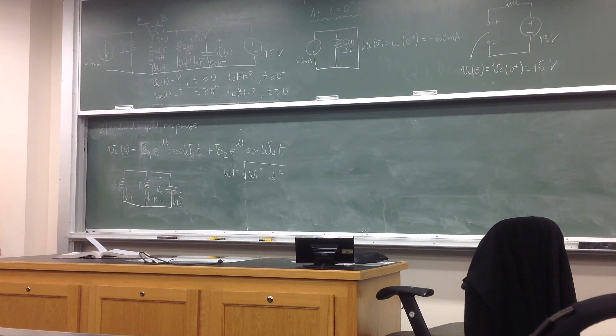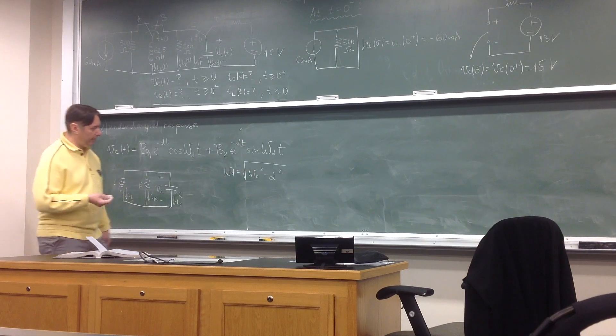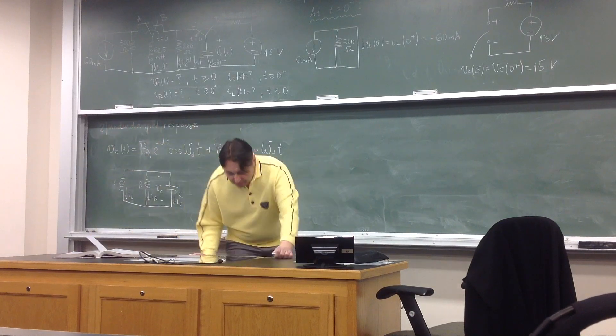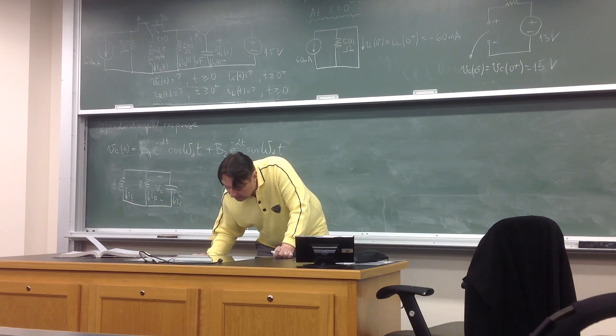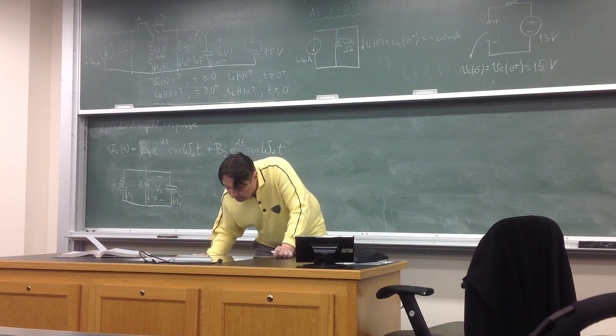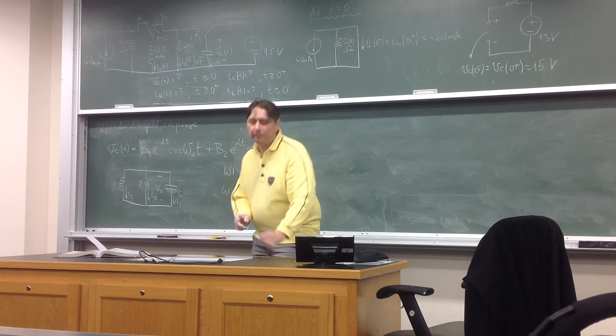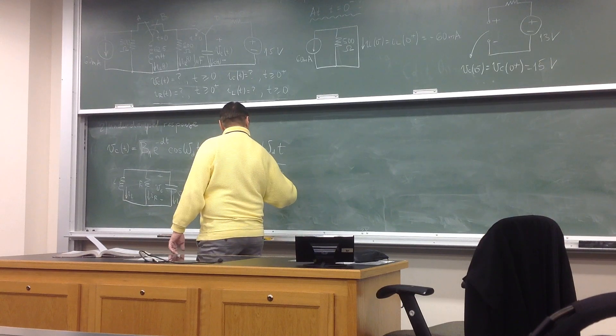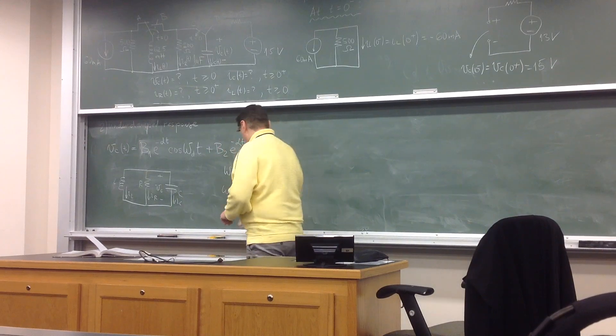If omega is greater than alpha, so in order to calculate the omega d, it's called damped frequency, you need to do that. Omega d is basically equal... omega d is equal 3000... 3122.5.